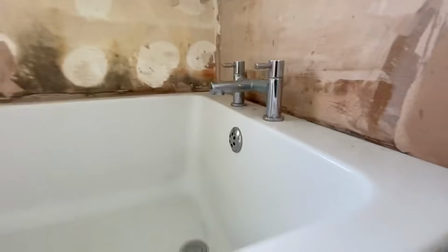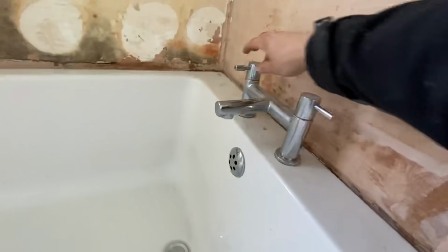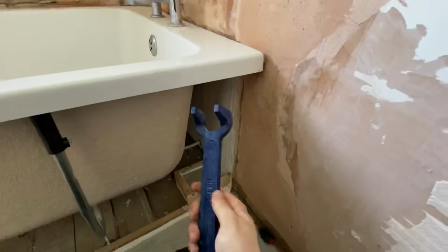So we're going to do a quick walkthrough of how to replace your bath taps. First of all, you need to isolate your water by either the isolation valves or your main stopcock to the property. Once that's done, we open our taps just to release any remaining pressure or water out of the tap. We can then grab our claw spanner or crow's foot to loosen the tap connector underneath the bath. We then grab our box spanner to take the back nut off. We do this on both sides, and we should be able to lift the tap straight out of place.